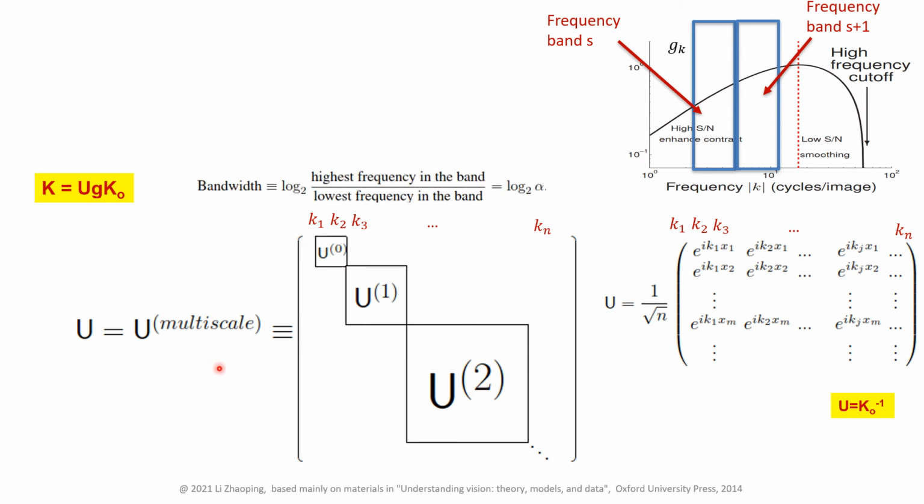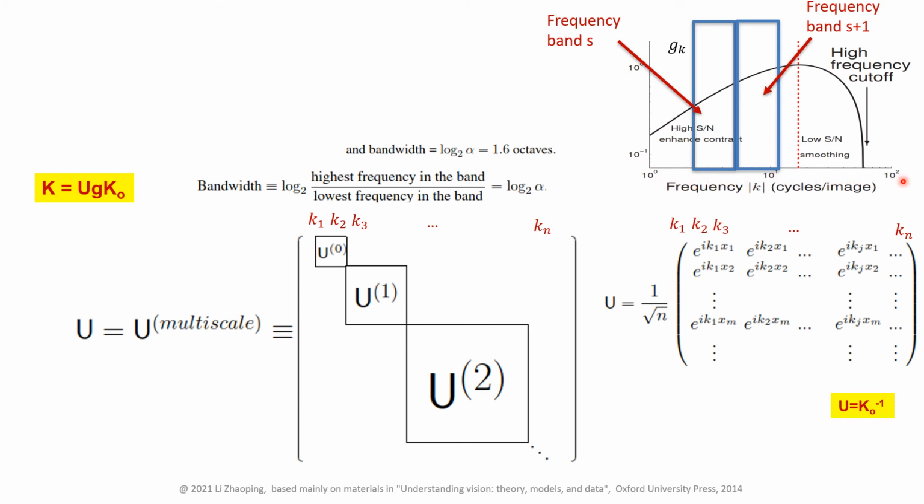And we can even calculate the bandwidth within each band. Within each band, you get the highest over lowest frequency ratio, take log 2, that is the bandwidth in octaves. And that gives a fixed alpha for this ratio across these bands. And so with a fixed alpha, this means a fixed width for each of these bands. They have the same width. And in V1, this alpha is actually equal to 3. And this gives 1.6 octave for each of these bands.